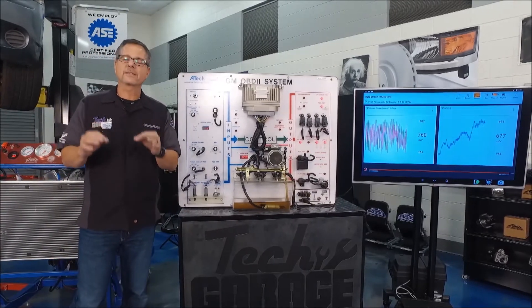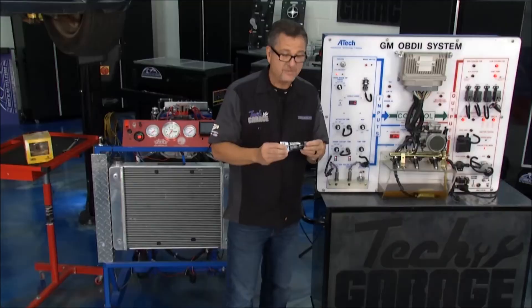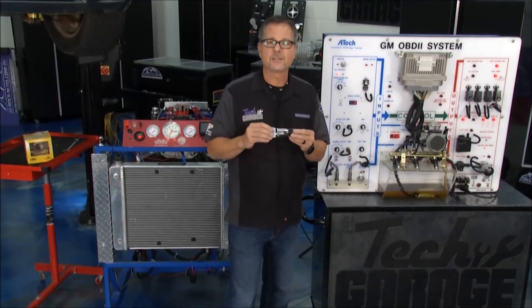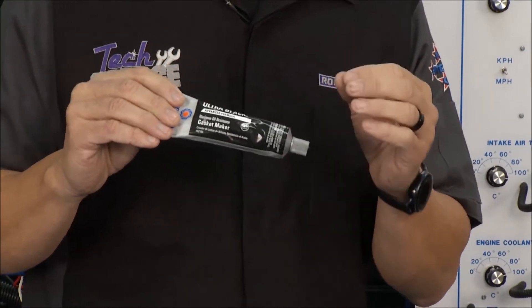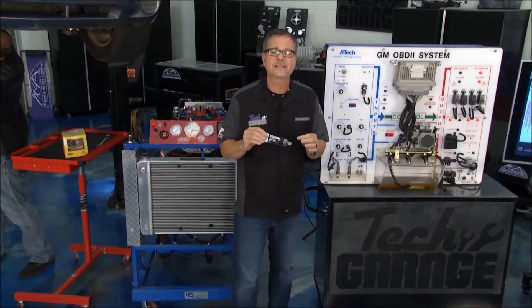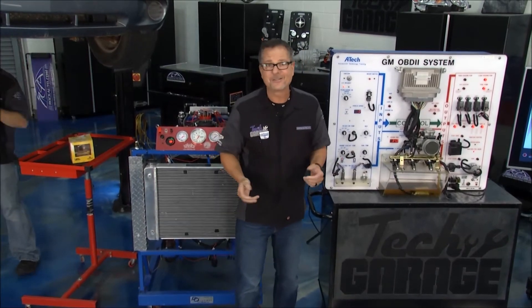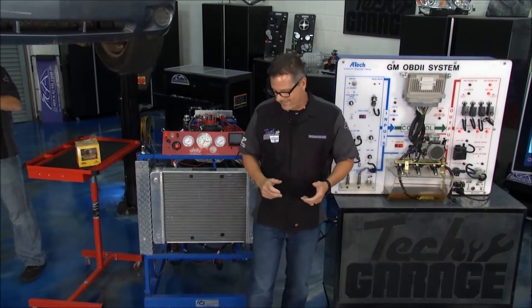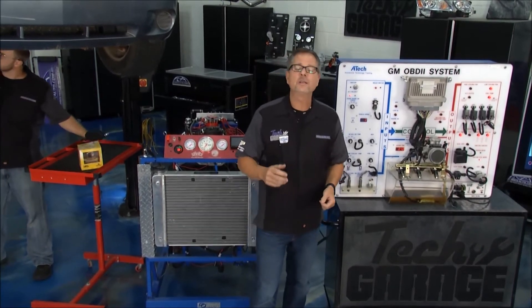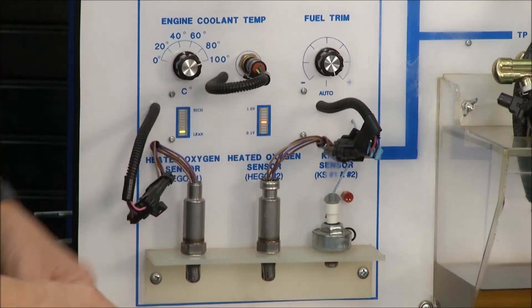Remember that command corrects condition. Now here's your tech tip: you can kill those things. RTV — room temperature vulcanizer — will actually kill an oxygen sensor. So you have to make sure the box says sensor safe. Don't use anything that's not sensor safe. Also, when you dump coolant in there during a big engine job — heads are off, exhaust manifold's sitting there — coolant will poison an oxygen sensor. Be very careful to keep coolant out of your engine.